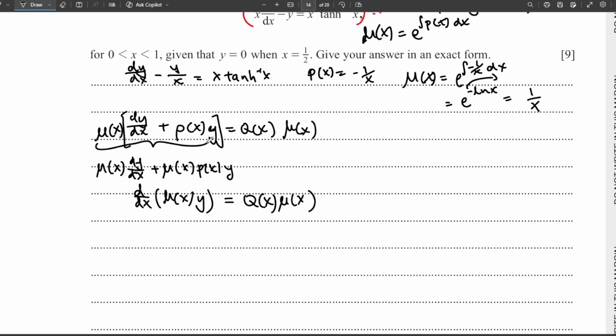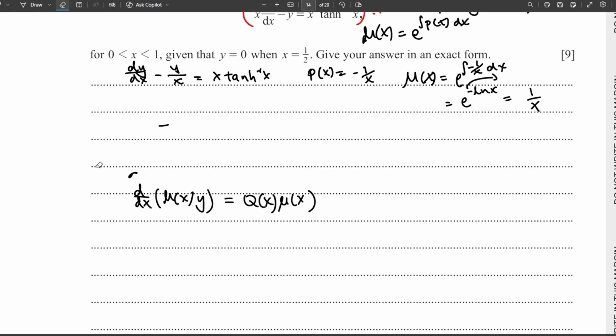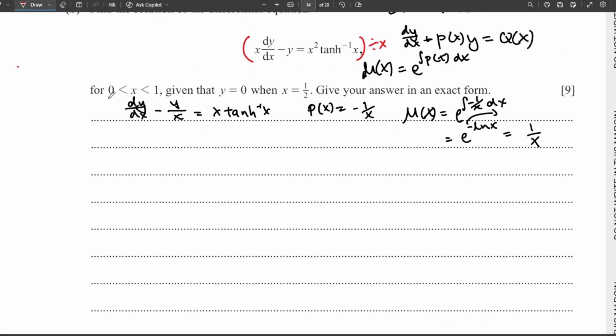So I'll do that for our particular equation here. I'll erase this first. And I'll multiply both sides by 1 over x, right? That is our mu of x. So I'll multiply here, and I'll multiply here. What we have on the left hand side, again as I said, reduces to mu of x, which is 1 over x, times y. So actually y over x. Then it will be equal to this one on the right hand side.